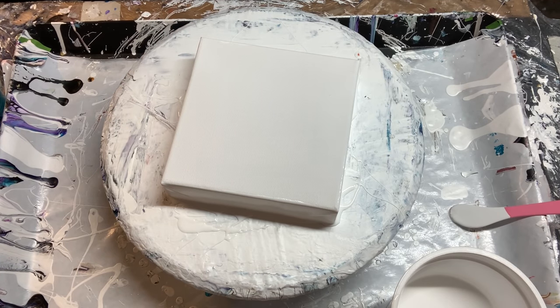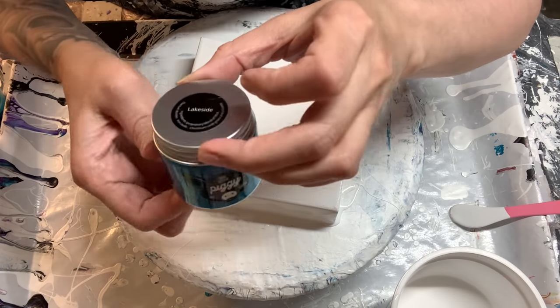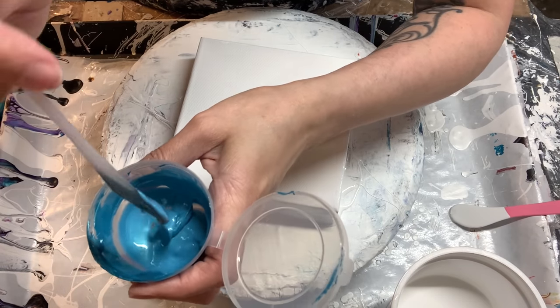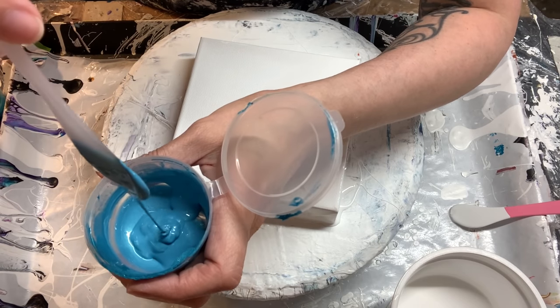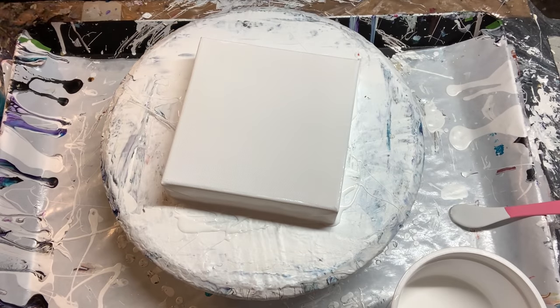And then the pigment I'm going to be using is this Little Piggy in Lakeside. And this one thickened up too. It was a little bit thinner, but it's still a nice consistency. It's a nice thick consistency for a pigment. Normally they're thinner than your paints, but these thicken up pretty well. And I'm just going to use that as is. I'm going to use all of these just as is.